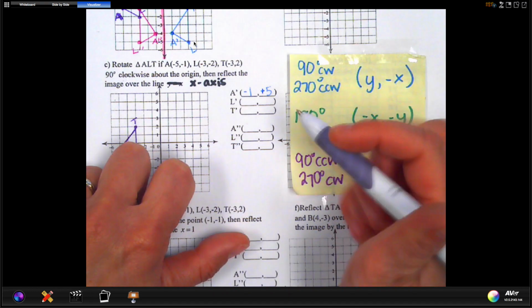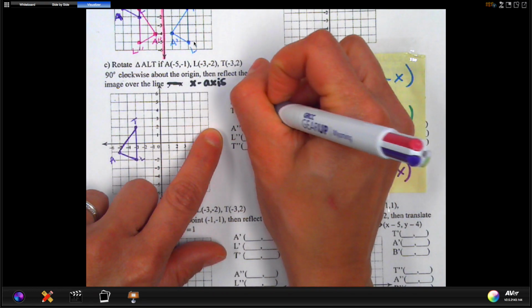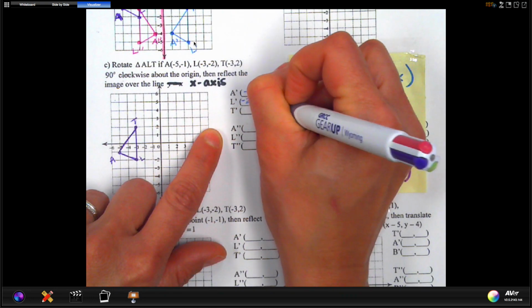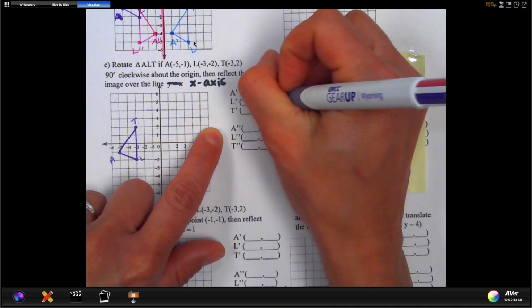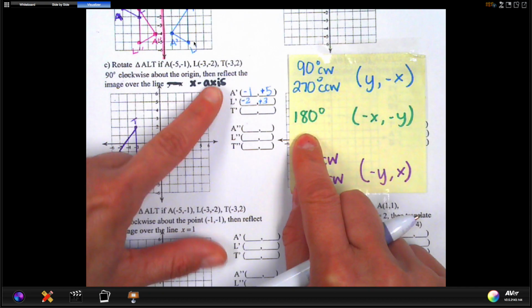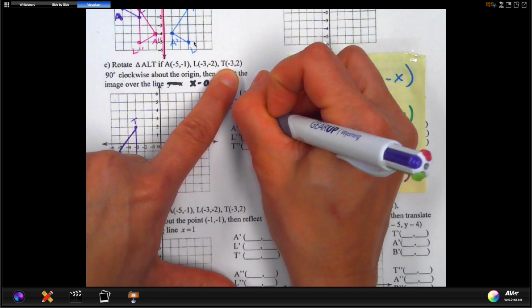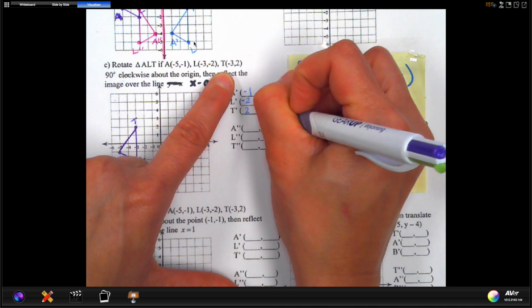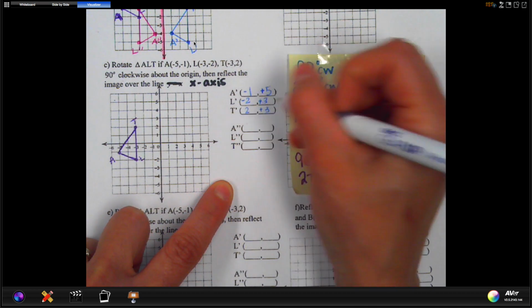Okay, now we're going to do the same with L. We're going to switch them around so that it goes -2 first, then -3. Then it says make the second one opposite. Okay, so -3 becomes +3. All right, last but not least, we've got T. We're going to switch that around. So 2 comes first, -3 comes second. And again, we got to make that second one opposite, so we'll make it positive.